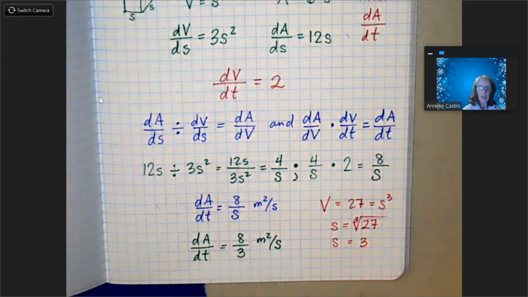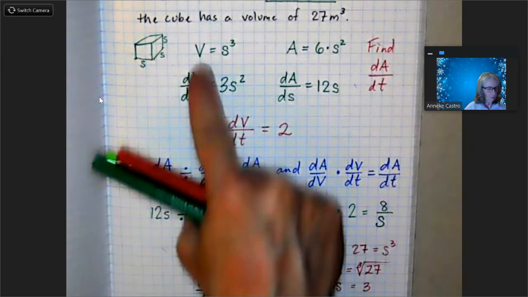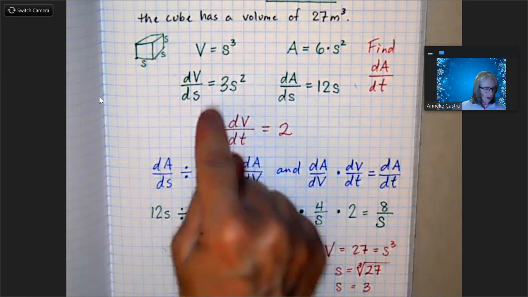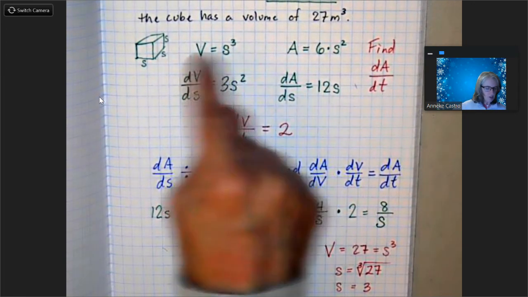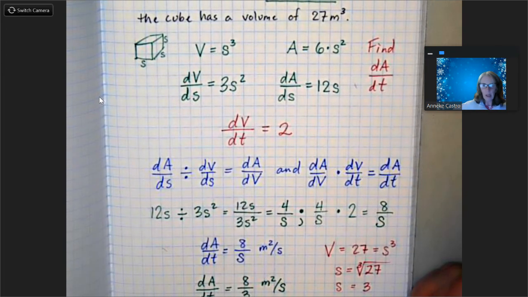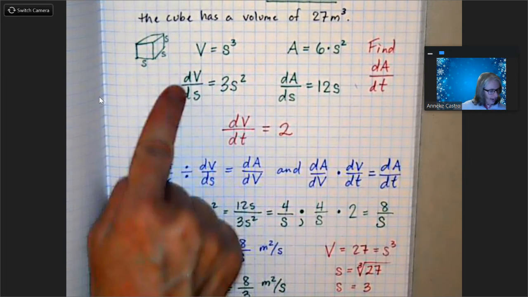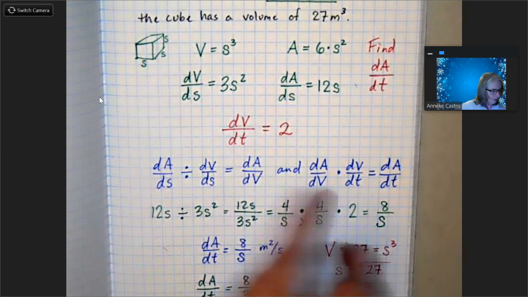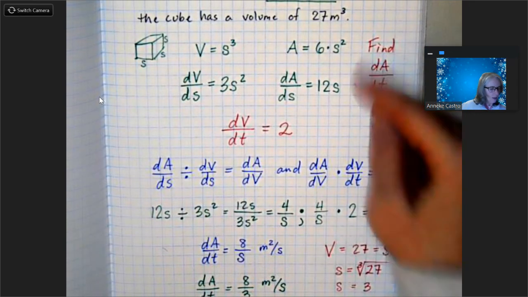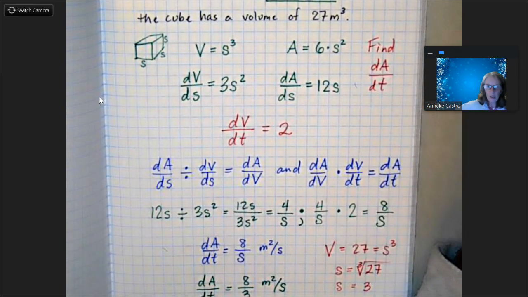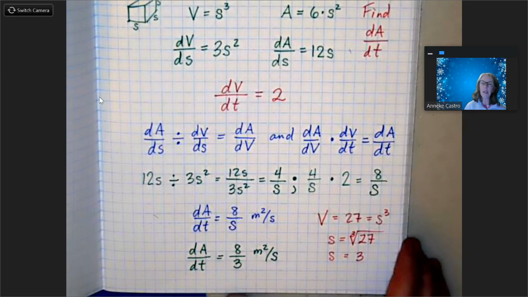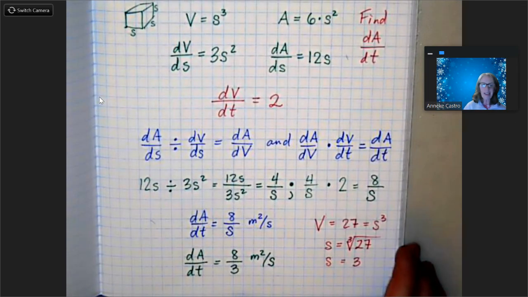Okay, so the big takeaway on this is that when you're taking derivatives, instead of writing v prime or a prime, write the derivative using the letters that are in the formula. That way you can take all your different derivatives and figure out how to multiply or divide them with each other in order to be left with the rate of change that you are looking for.